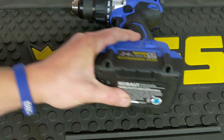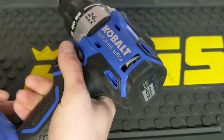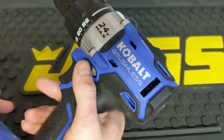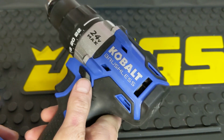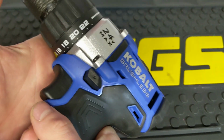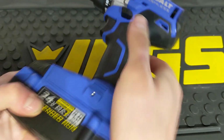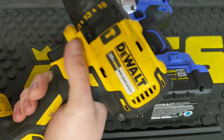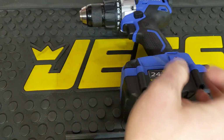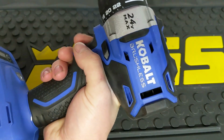One thing I do want to state, I did notice it's a very nice drill, but the reverse on it is really weird. Just the shape of it and how it feels when switching it, it's really awkward. Just the shape of it and how they have it positioned up here. I don't know if it's just because it's not what I'm used to. The DeWalt just seems much nicer as far as the reverse switch, but that's definitely not a deal breaker. It's just something I noticed and didn't really care for.